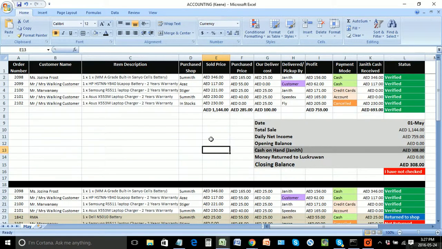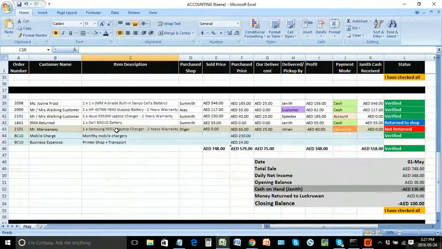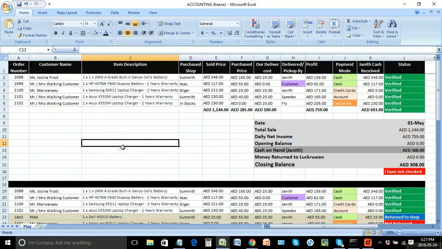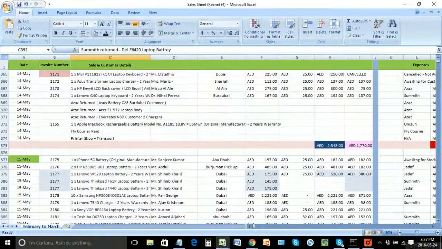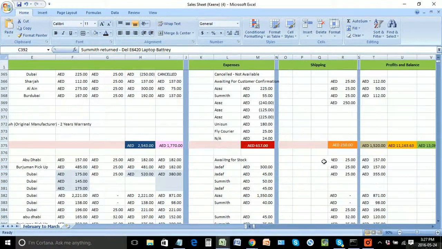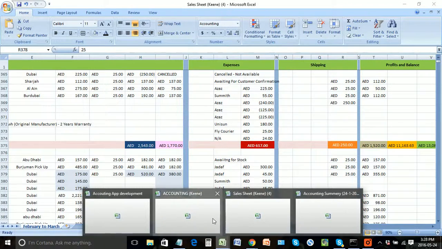And Janet, I hope you're watching this as well. Don't muck this up. If Keen sends you this sheet, don't screw this up. Don't put unnecessary stuff. Keep it organized, keep it nice, in a very organized way. Don't just muck around with a bunch of nonsense, like these ones. It doesn't make any sense. Who delivered this item? Who did we pay this 25 for? We need to have data. We need to know who we paid.